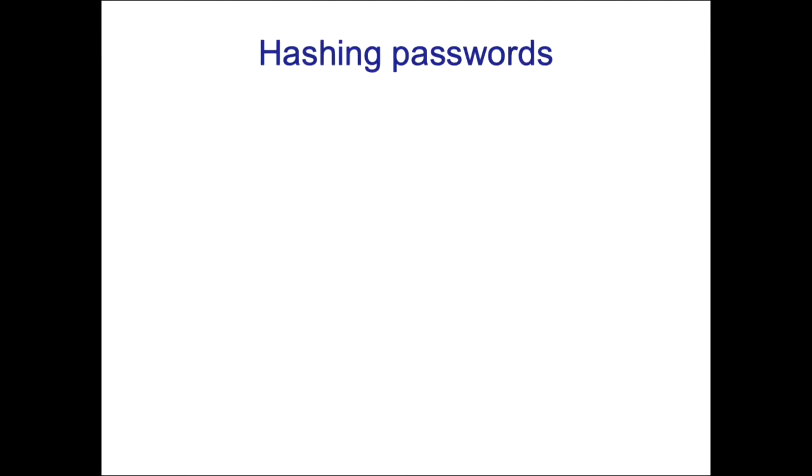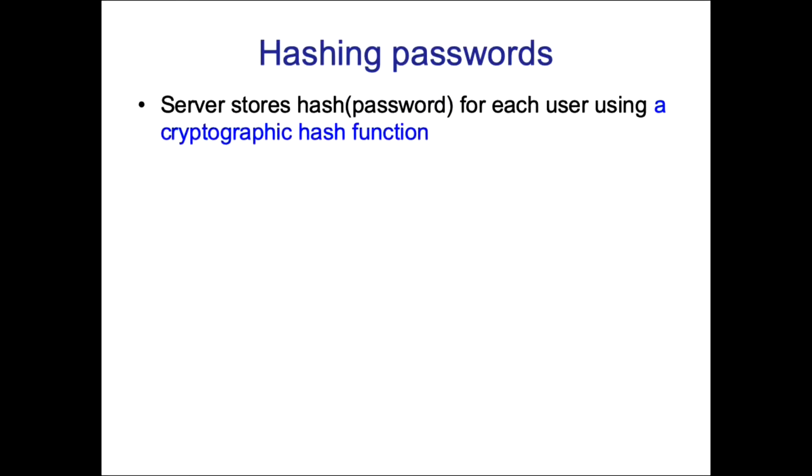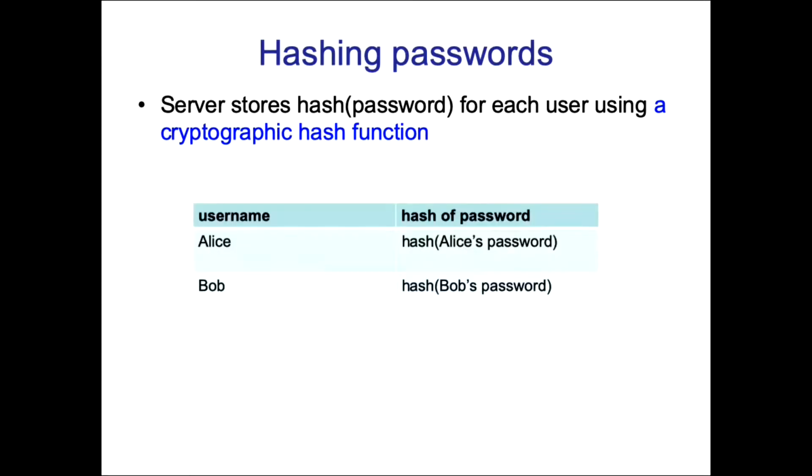Okay, so that's the problem with encryption: even though it hides the data very well, the question is, where do you put the key? The server has to have the key to check that the user gave the correct password. So if the server has the key and the encryption, there's no security that the encryption gives you. Whereas with the hash, it's different, because the server can store the hash of the password for each user using a cryptographic hash function. The hash is a one-way function, so it should be hard to reverse it when the attacker steals this hash database. It should be hard to reverse the hash and obtain the password.